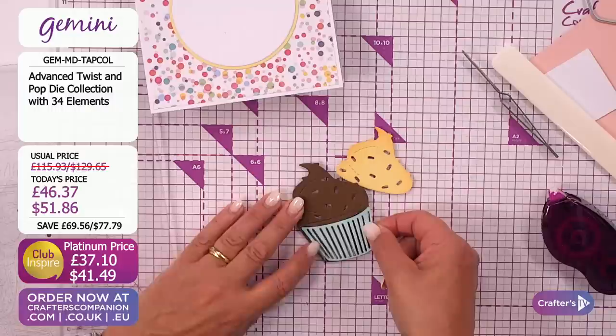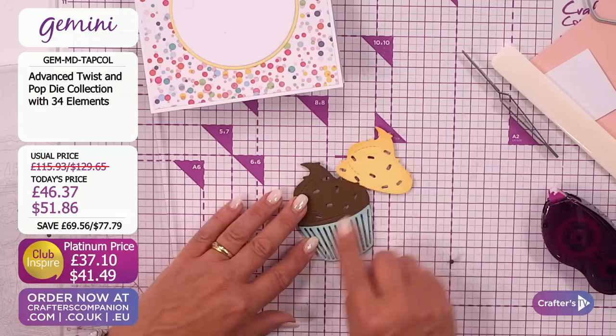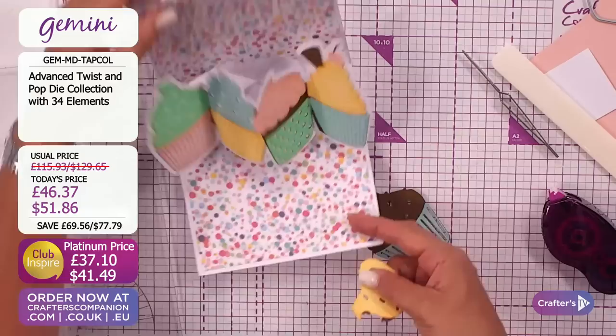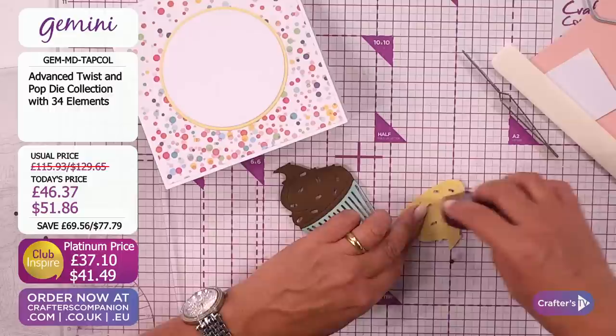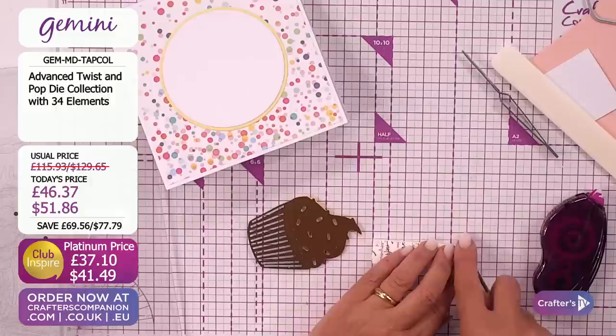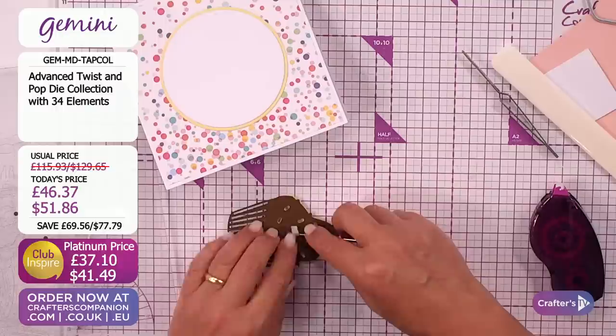And I've picked this one to go on the front because there's no little notches cut out. If you look at this blue one, can you see, they don't always fit as well. So this one fits really well as a separate one. All we've done is literally cut them out again and cut out the elements. And that one goes just there. Let me see if I can find some foam pads. And then we can just pop a few. What have I done to that foam pad there? Put a couple of foam pads just on here.